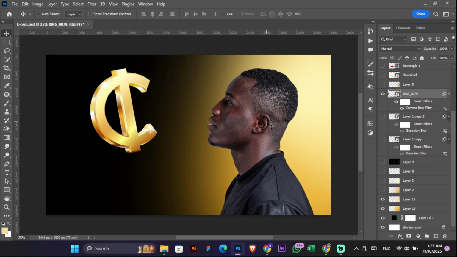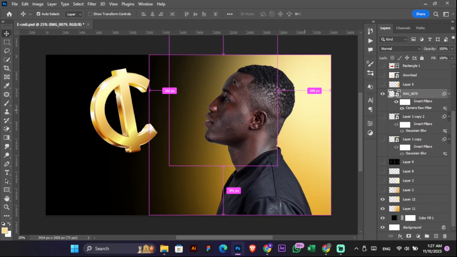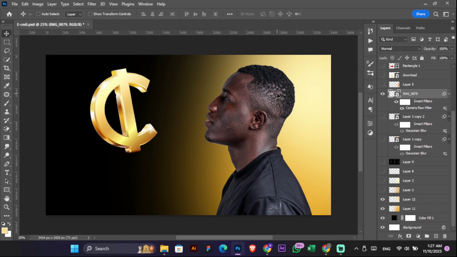Our first step is that we have the light coming from this side, and then I want to create another glow that is going to glow in the distance. That means there's going to be another light source here, and that light source is going to hit this part of the face, and this one is going to hit that part of the face. So we're going to have a highlight that runs across this whole subject. We are going to make it in such a way that it is just on the edges, and it's just going to make our design pop.